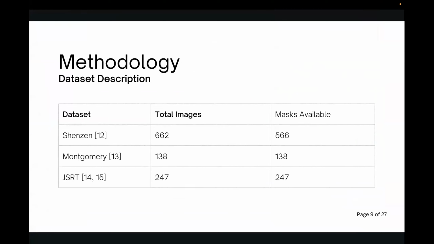And are all the images in good resolution? Yes, they are at very good resolution, but I resized them to a lower resolution like 224 by 224, which was actually enough for me to segment the lung region. And how did you store these images? It was in PNG format, and for my training, I stored them in .npy format, numpy format. And what do you mean by combined? So it is the combination of all the datasets. Okay.